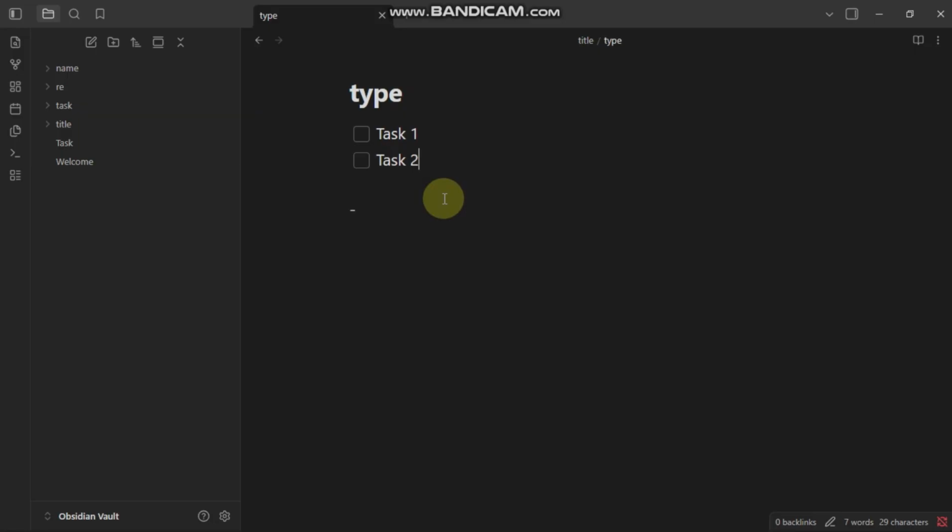As your notes become longer, bullet points can also work alongside headings. Creating sections with headings and then organizing information into bullets underneath makes large notes much more readable and easier to navigate. That's the complete process.